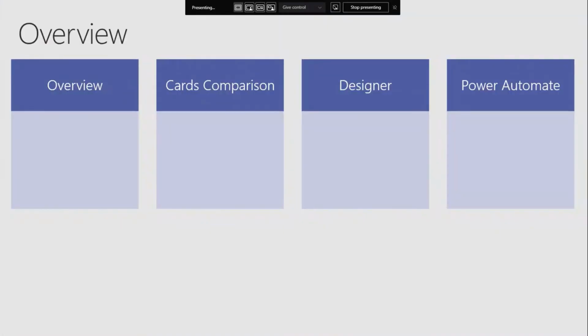So what are we talking about? First of all, we're going to look at a cards comparison, what it means to have a card, and we're going to go deep into the adaptive cards. Most of the actual session today is demos. We're not going to spend a lot of time in the PowerPoint, just go into the demos and start building on the fly, so we know exactly how things go. Feel free to interrupt me anytime. I will be very happy to make it more interactive and answer any question as well.